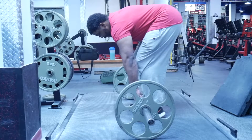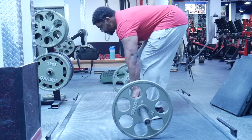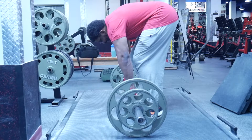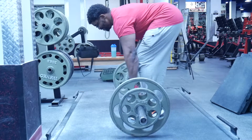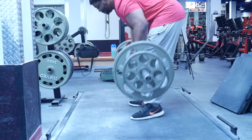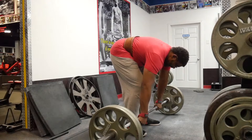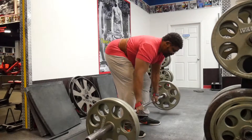Next thing up is the Pendley row. This is basically a dead stop barbell row, guys — nothing too fancy or complicated here. It's a great upper back builder. As you can see where my elbows are going, I'm trying to keep my elbows out and pull to my lower sternum. A couple of warm-up sets, and then we get right into the main set of 225, and then a back-off set of 185. In my opinion, your upper body needs to be as perpendicular to the floor as possible. This is not an exercise you should probably use a ton of weight on — it's a very strict movement if done properly. If you're just trying to hoist up weight and not really keep your body perpendicular, then you're just better off doing a normal barbell row.